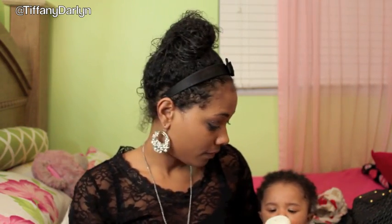If you're wondering about my hair, I've been going curly and I want to go for like 6 months until June. I'm going to straighten my hair in June. As far as the shedding goes, I'm still shedding a little bit, but it has stopped shedding as much as it was before. So it's just a little bit now. I guess it seems normal to me. Kind of normal, but not really normal because my hair didn't really shed that much before I was pregnant. So yeah, still doing it.